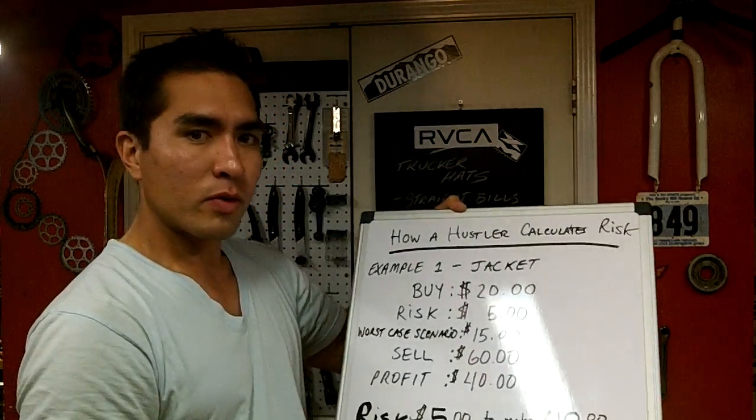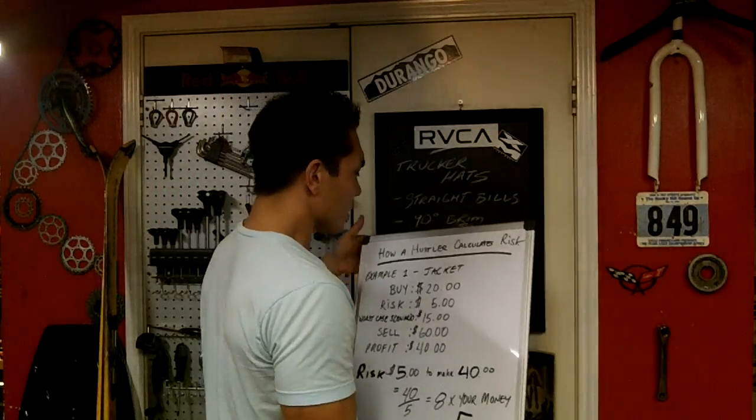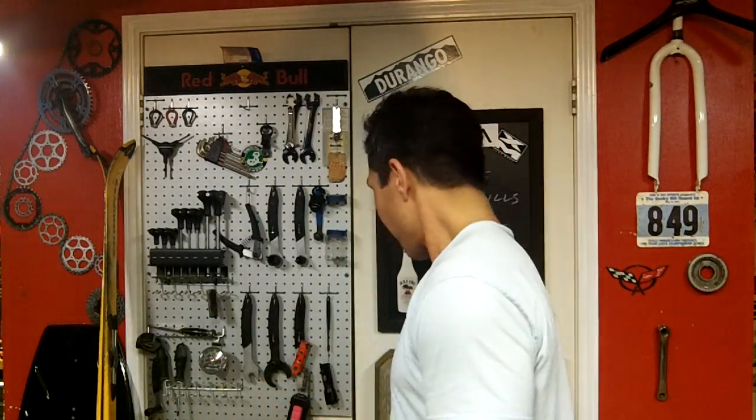So that's where I get my numbers from, and that's how I figure out whether something was profitable or not, and I figure out my favorite items just based on things like that, okay? So let's talk about some of the items that have sold recently. Some of these sold through Craigslist and some sold through eBay. These are just some of the ones that I've sold this week.